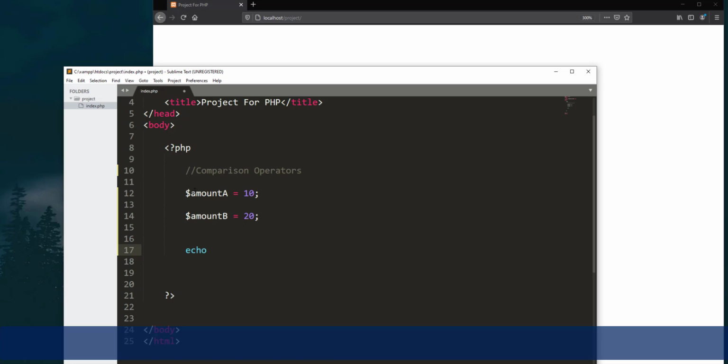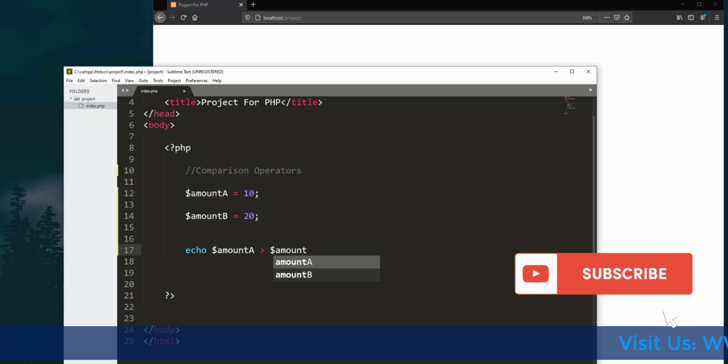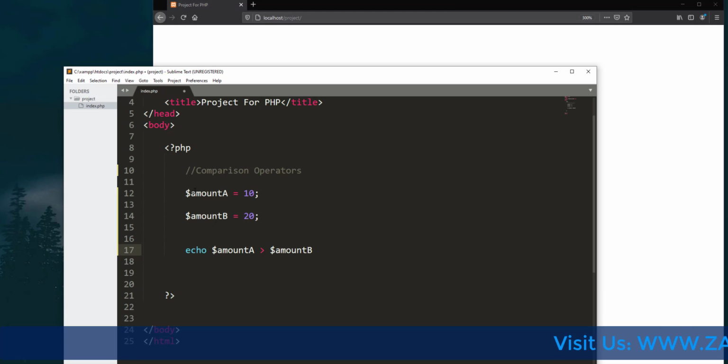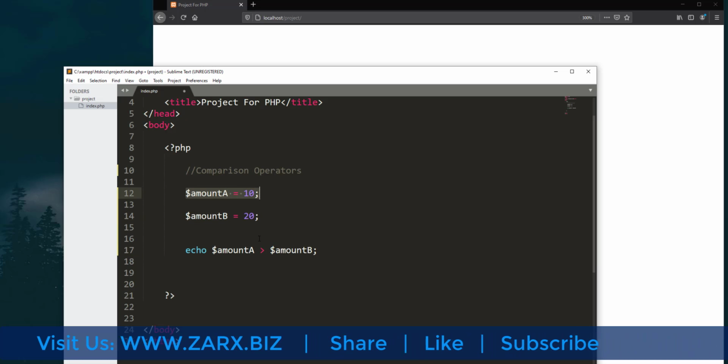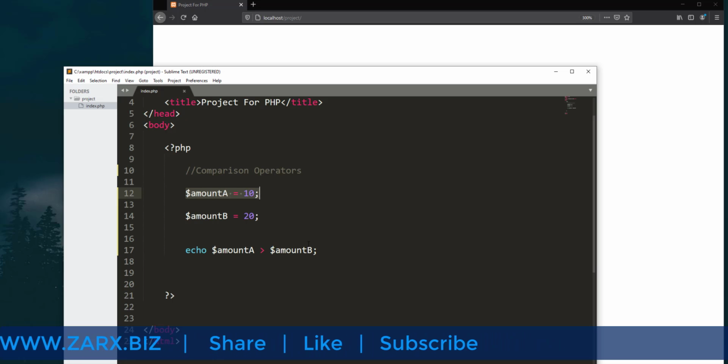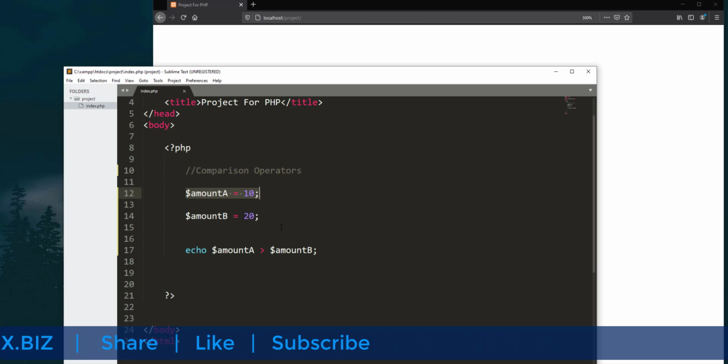So I put here $amountA, and I say bigger than $amountB. Here I'm saying $A is bigger than $B, and we know $B is 20 and $A is 10, which is the other way around, so we should not get true in this condition.